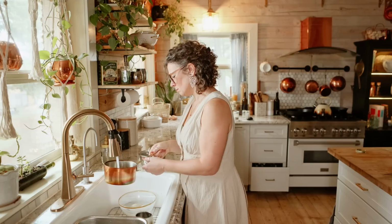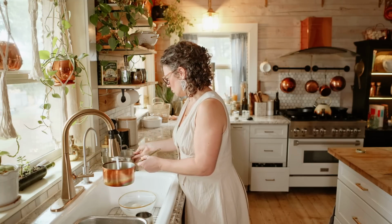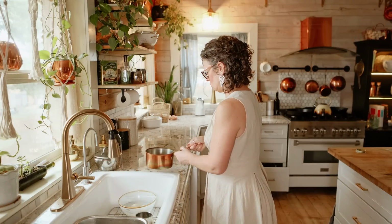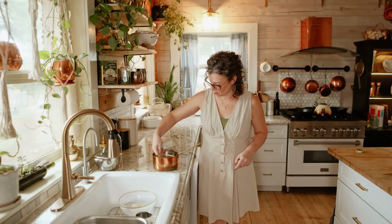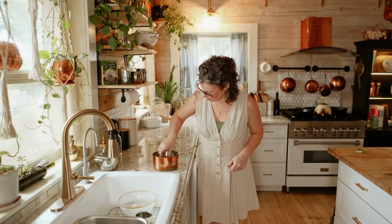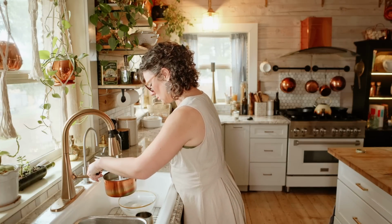And it is to try to get the sticky labels off some smaller spice jars that I've been saving and basically recycling. So I've got these little teeny tiny jars here, they're spice jars, and I'm going to get the label off. That way I will be able to relabel them and use them, and they'll fit perfectly down beside my larger spice jars.